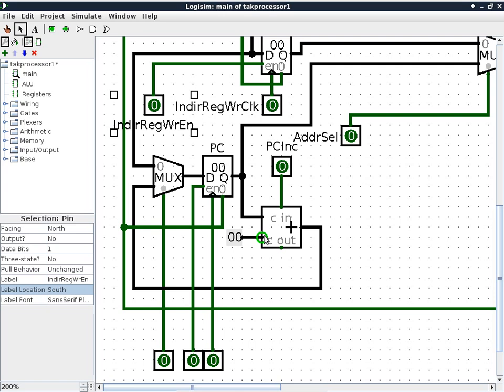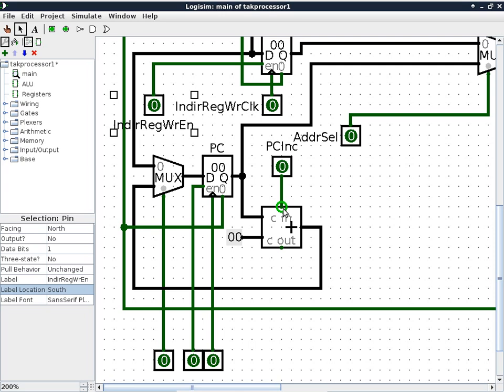We are just adding 0. So it's useless, right? Well, it's not exactly useless, because the carry in can either be a 0 or 1, because it's hooked up to a pin, and I labeled the pin PCINC, which stands for program counter increment. Do we want to increment the program counter or not? So we have a choice of whether to do it or not.